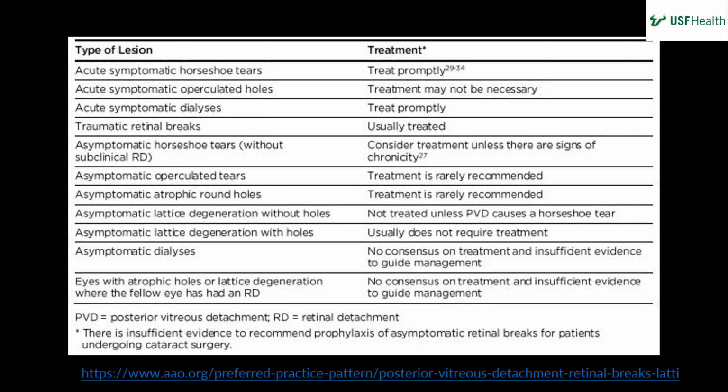So they showed a significant reduction in fellow eye detachments with laser to lattice. But I have to say, the one thing is you look at these numbers and they're really high. So a 41% fellow eye tear or detachment rate is pretty high. Was it retrospective or prospective? This study was retrospective, and they looked at a pretty big group, and I think it was a Wisconsin group.